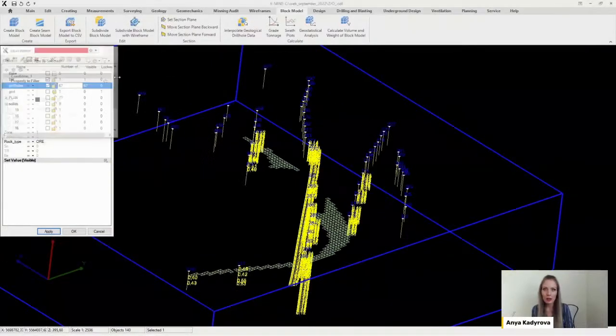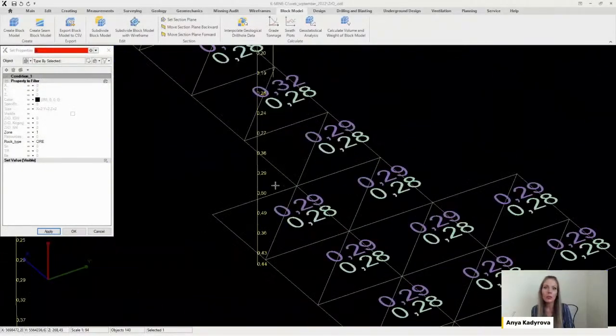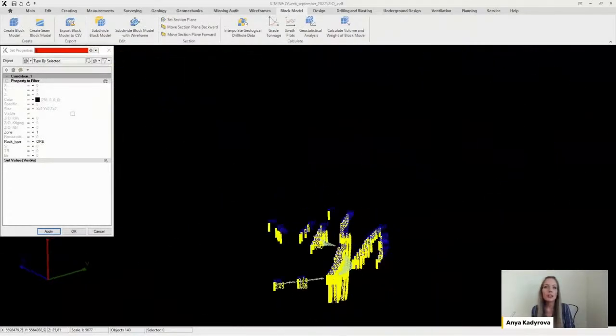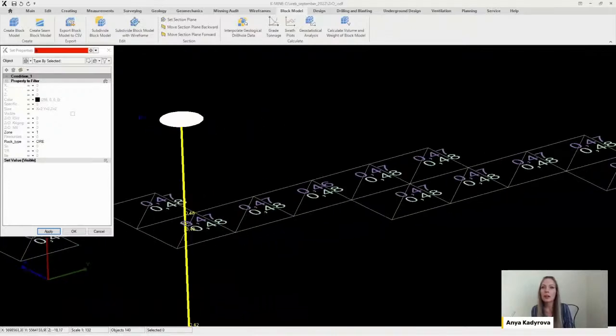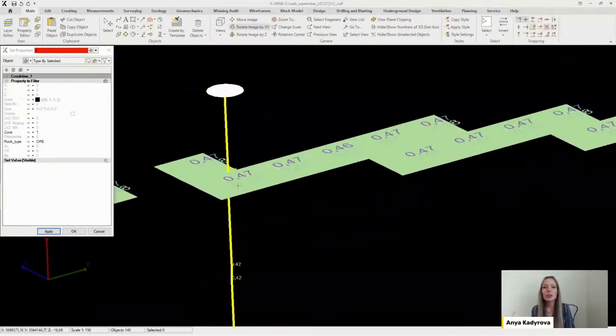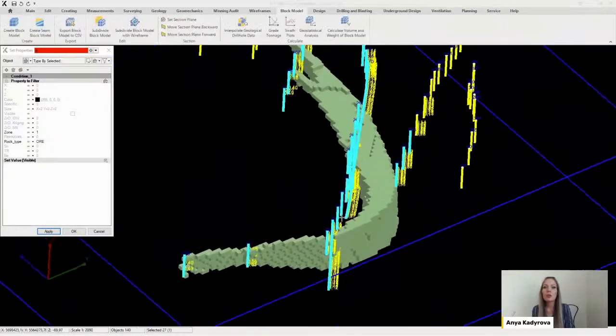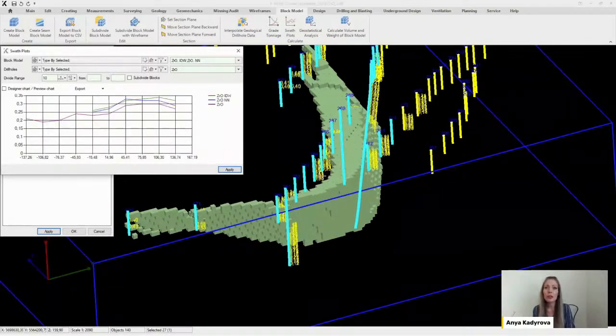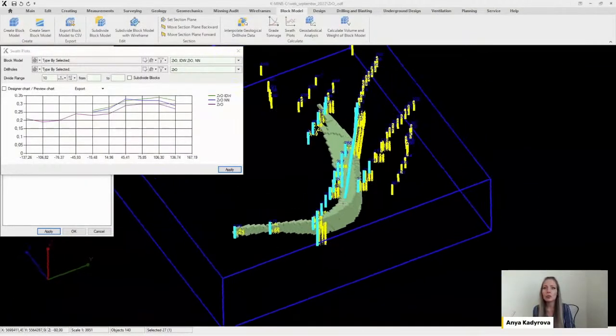If it's not an orthogonal direction, you need to create a line and select settings to render the necessary block model attributes. Once you visualize these parameters, you can estimate with a greater degree of reliability and efficiency, increase the efficiency of resource management, and contribute to the improvement of quality control at the enterprise.